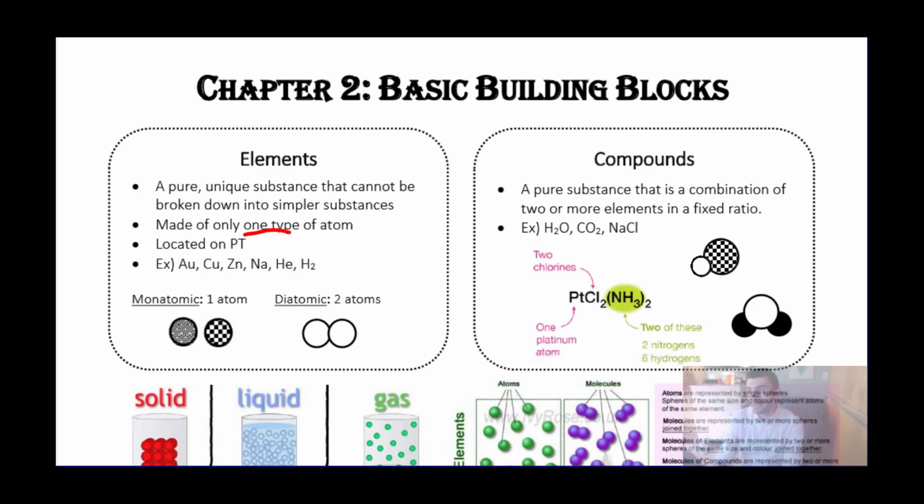It's important to understand that difference. So compounds are a combination of two or more elements in a fixed ratio, meaning that water as a compound is made up of two different elements, hydrogen and oxygen, and the way they are bonded is always going to be two hydrogens to one oxygen, so that ratio of 2 to 1. If it's not in that ratio, it's not H2O, it's not water. Sodium chloride bonds in a ratio of 1 sodium ion to 1 chloride ion. If it's not in that ratio, it's not sodium chloride. So the fixed ratio aspect of a compound is super important in understanding the definition of what a compound is.